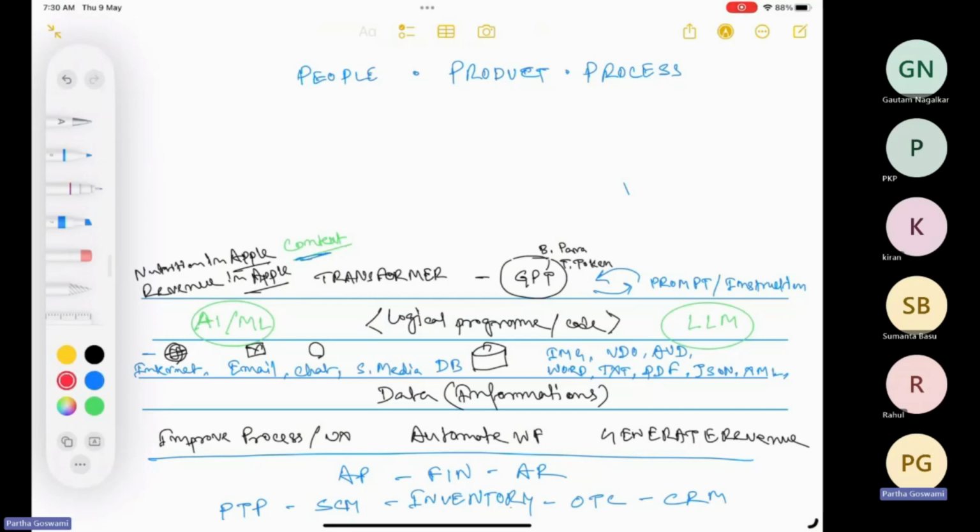The main problem with this particular GPT or any other large language model like Llama or Google PaLM is that they got trained with open data, in the sense of open data available on the internet.